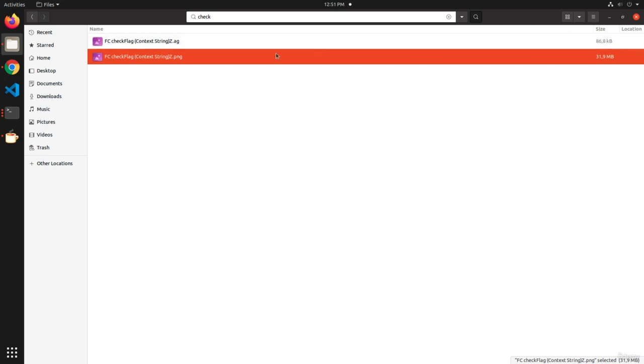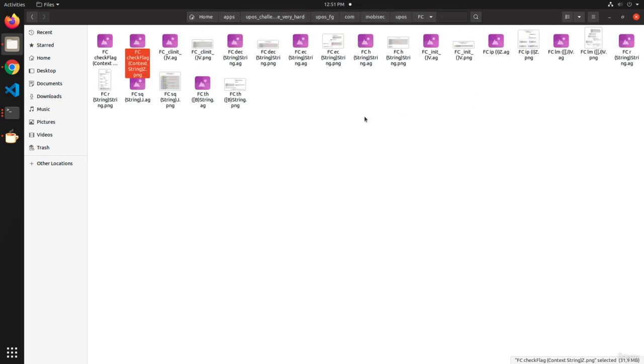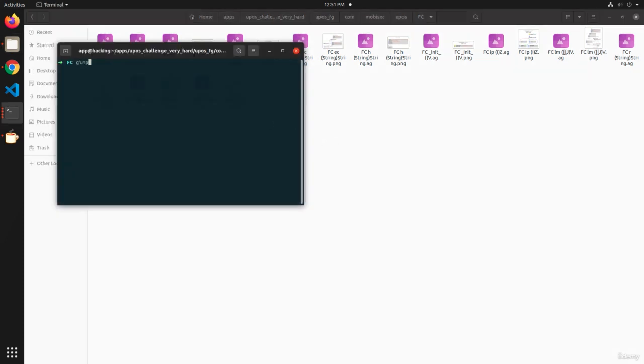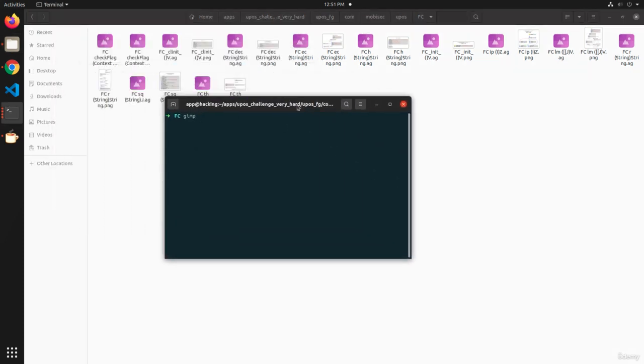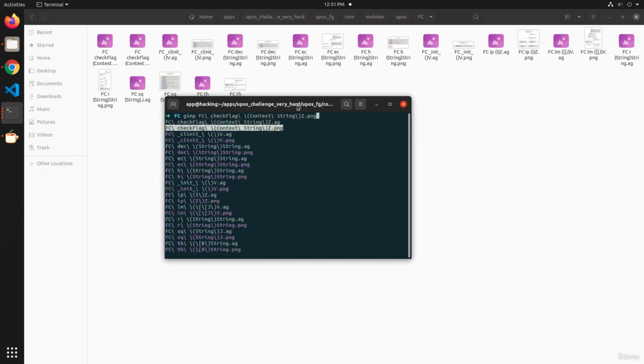I recommend opening this with GIMP because this file is really large. You can see this is 32 MB, which is ridiculous for a picture like this. The best way to open this is using GIMP because otherwise you might run into trouble. So we open a new terminal, say gimp and use FC, and I hit the tab button multiple times. Now we have to search for it again. Oh, it's at the beginning. That's maybe the reason why I didn't see it.